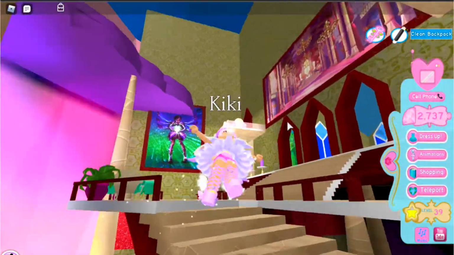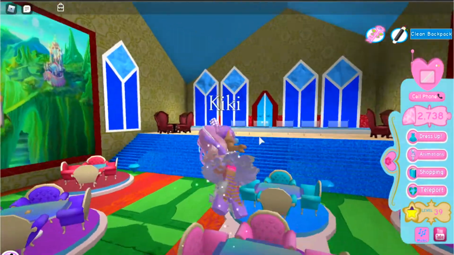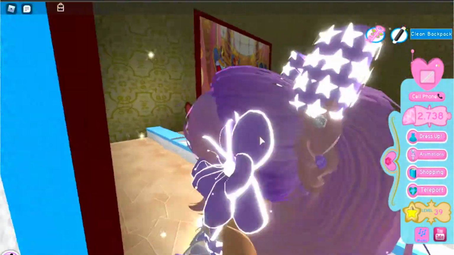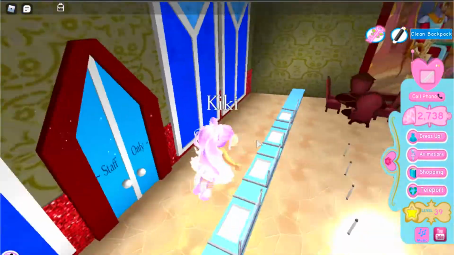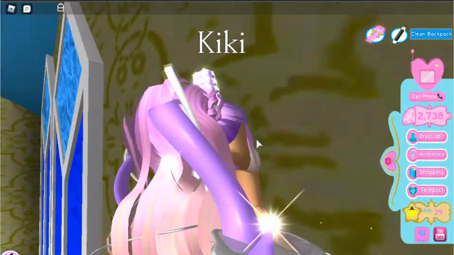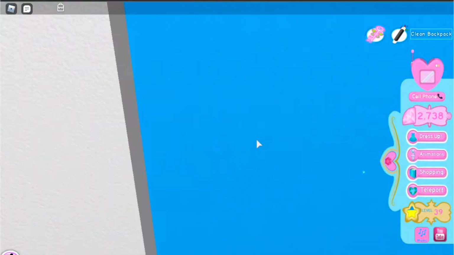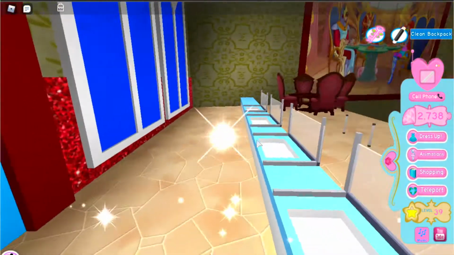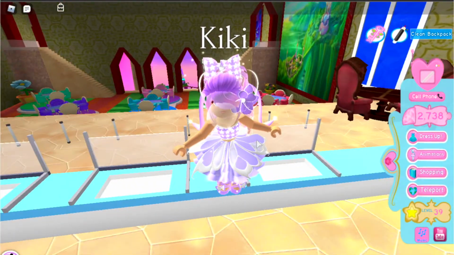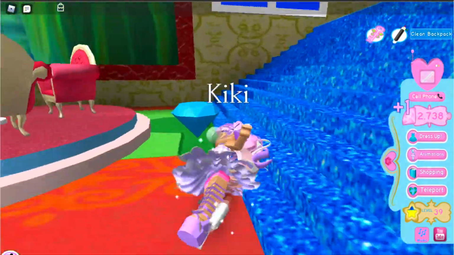And by the way, if any of you guys were wondering what's behind the staff-only door there, I once glitched through, and it was literally just nothingness. I'm trying my best to glitch through again for you guys, but I don't know how I did it. I promise there's nothing there. You just fall down to your death if you go through there. There is absolutely nothing.